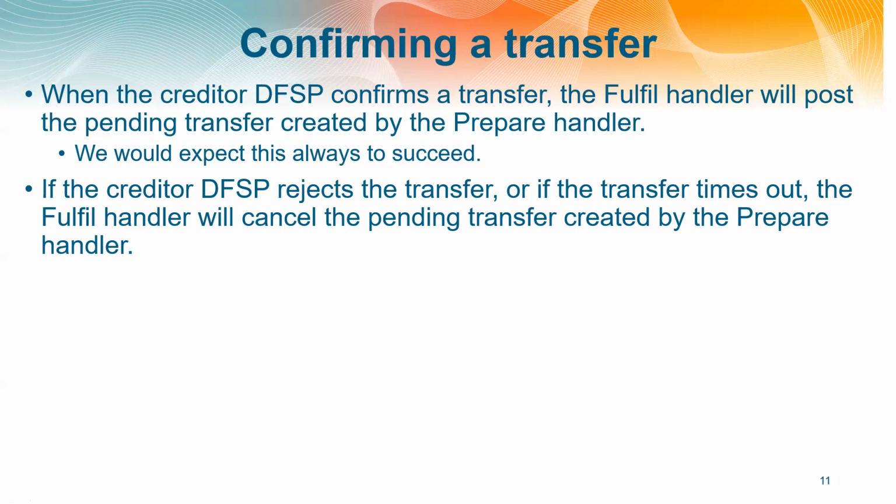So that enables us to have single-step processes for, first of all, preparing and performing the liquidity check, and second of all, confirming and posting the transfer. So that, we think, is the most efficient way of using TigerBeetle's functionality to have single accounts and to just be updating those accounts.